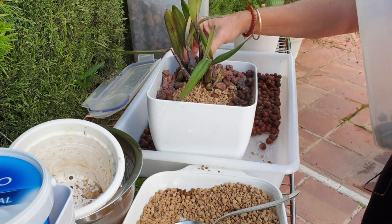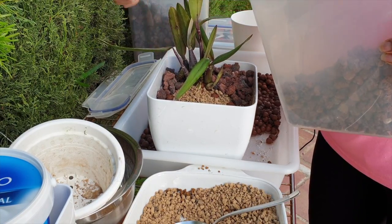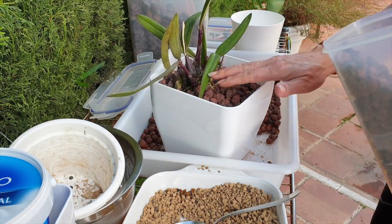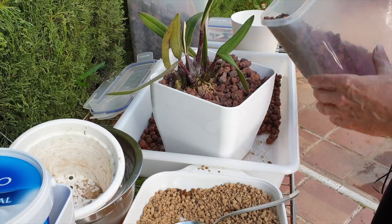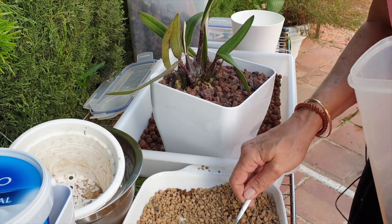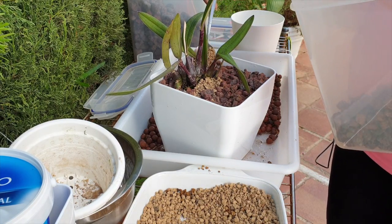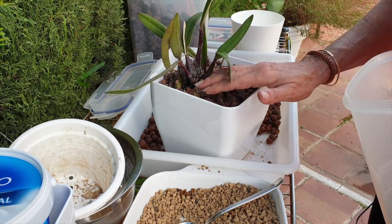This is small lava rock around the top, just because it looks pretty and it kind of matches all my other ones from a visual aspect. I hope not to have to disturb her for many years to come now. Just keeping those roots as wet as possible because that's the environment they were used to — that's why I'm putting akadama where they look exposed, and I can observe how it works when I keep spraying it.